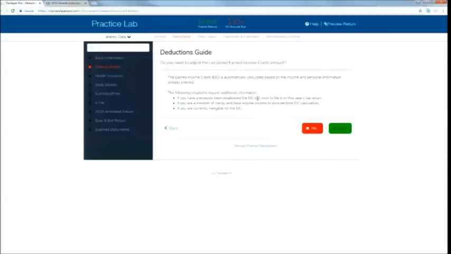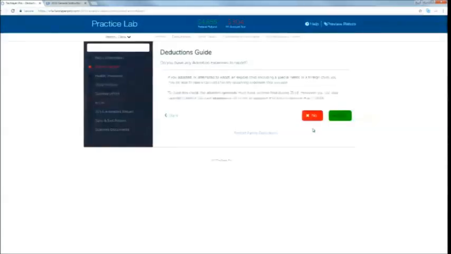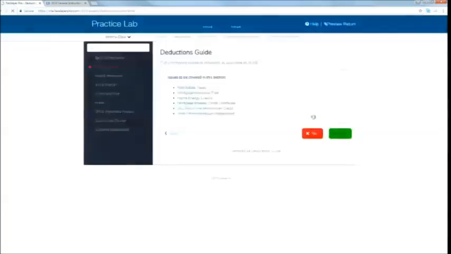I don't need to do anything here, gang, but I did think that they're getting earned income credit, so I at least let this screen come up, and it might prompt me to ask whether they had previously been disallowed the earned income credit, because that's a question you're going to need to deal with at some point in time. But in our case, we're going to say no to this. And then adoption, no to that.